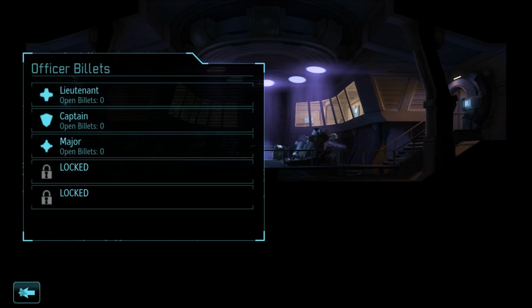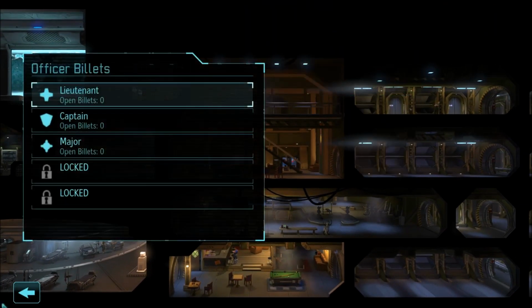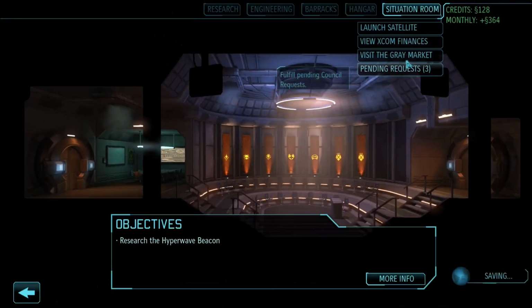How about an officer promotion? I'm gonna take a. Oh, need to unlock the next billet, it looks like. How much does that cost? $240. That's not too bad.